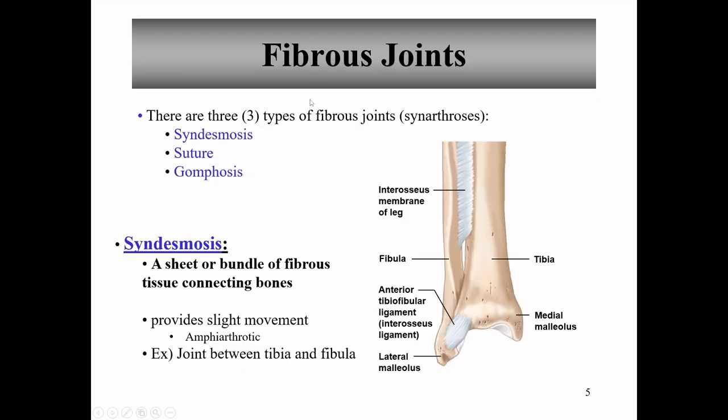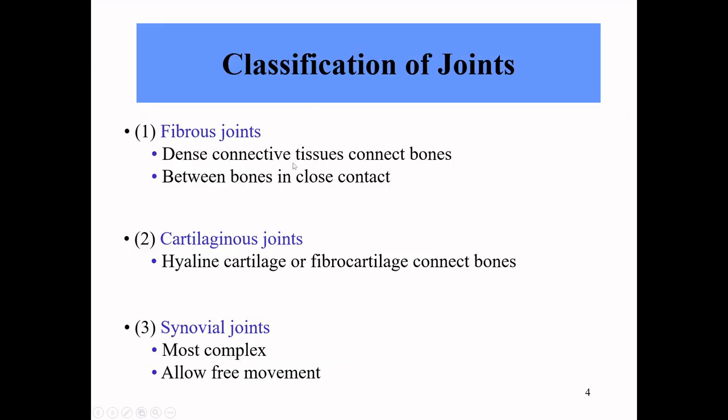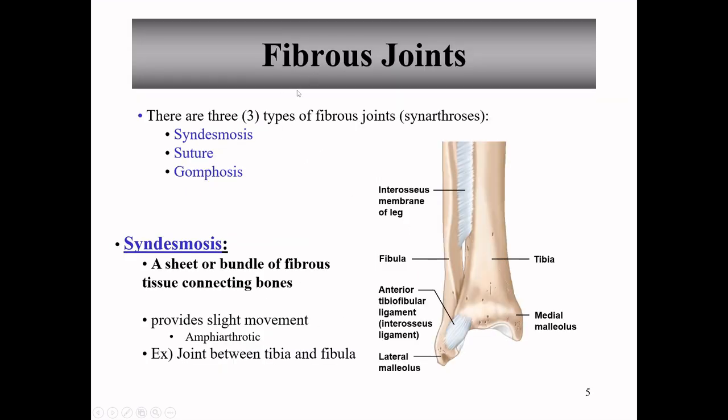All right. So let's look at these joints coming back here. We're going to go through each of these categories, and we're going to start with fibrous joints first. With fibrous joints, there are really 3 different types that we find in our body: a syndesmosis, a suture, and a gomphosis. Syndesmosis is defined as a sheet or bundle of fibrous tissue connecting the bones. I would know that definition. Anything that's bolded or italicized, underlined, anything that stands out in this PowerPoint, you better know. So syndesmosis: a sheet or bundle of fibrous tissue connecting the bones.